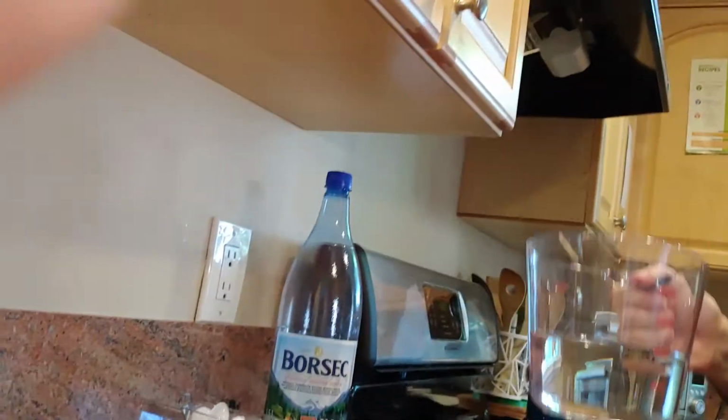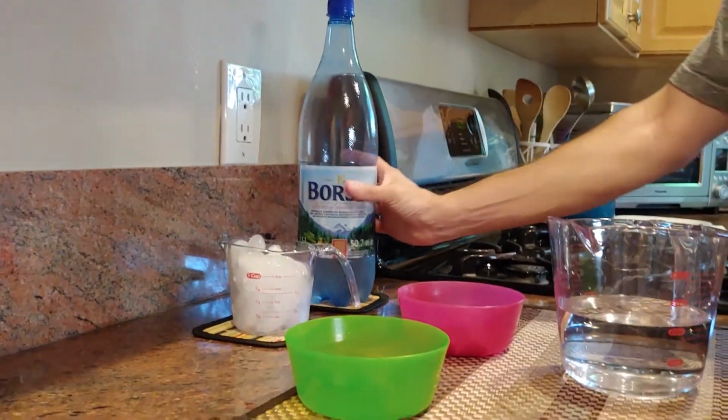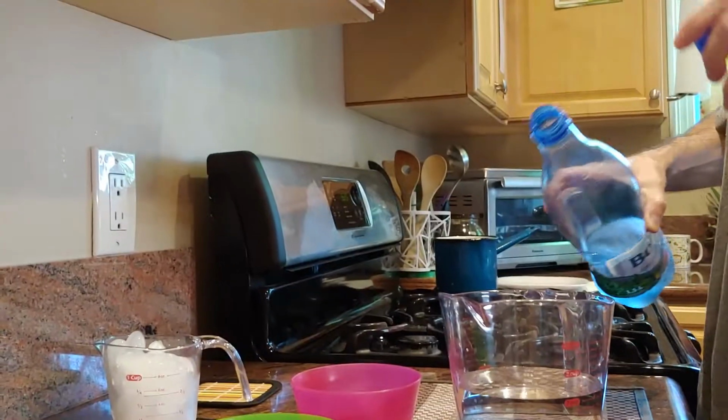You can see my fish here, but it's not a fish tank tour. We're gonna make a really healthy drink called Raspberrynade. It's close to lemonade. It's super close to lemonade.